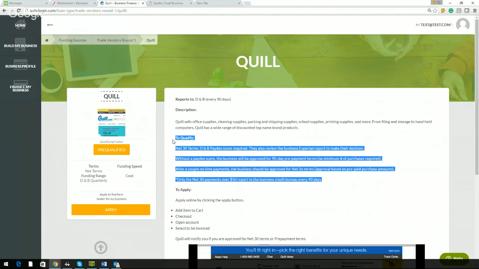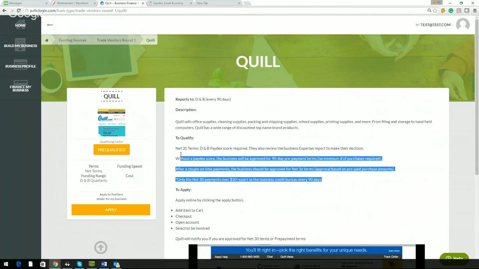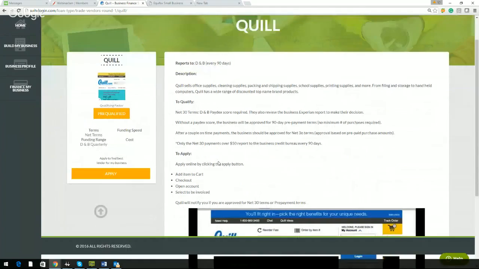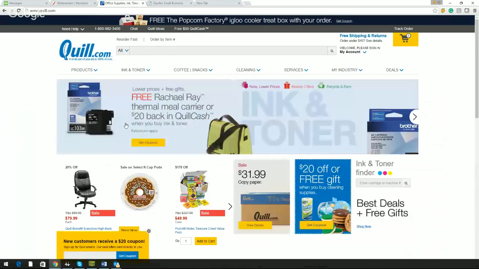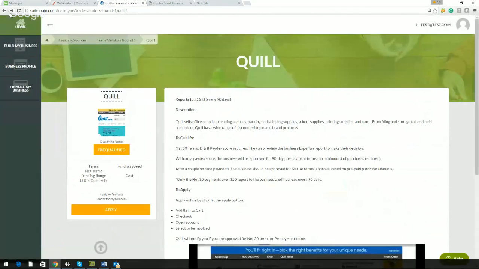But by using the finance suite, not only are you able to find sources that you know will approve you, you're even able to verify by making sure you meet the criteria before you even apply. Now, of course, if you follow the steps, by the time you get here, you will have already met that criteria. But again, you're able to come in and see the actual underwriting criteria to know you'll qualify before you apply. And you're able to even see a map out here of exactly the steps to apply. And in one click, you can go to the source and then actually apply directly with them. And again, if you're not sure how to apply, you don't need to worry about it. We're even mapping out the steps to teach you exactly how to do that.